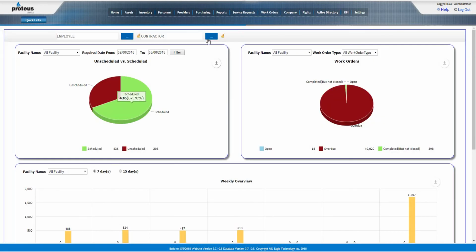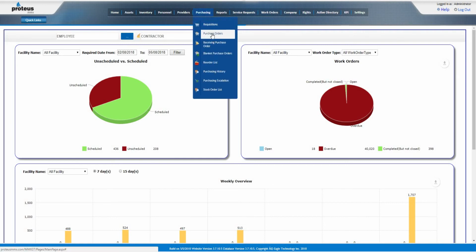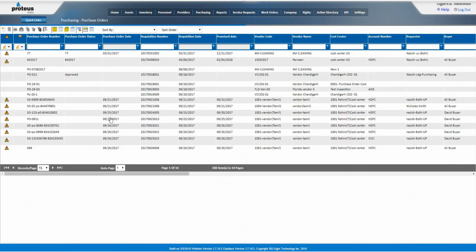The Purchase Orders page in the Purchasing functional area is used to create a new purchase order to receive parts or assets against a purchase order. Once a requisition has been assigned a purchase order number, it becomes a purchase order. Purchase orders can be closed, amended, or canceled from the purchase order page.